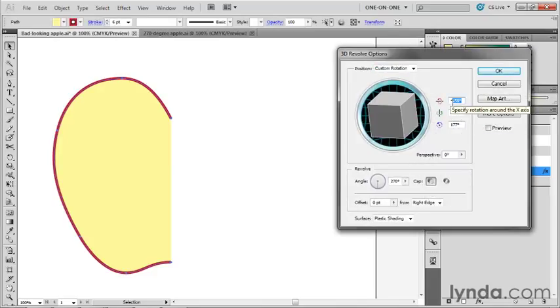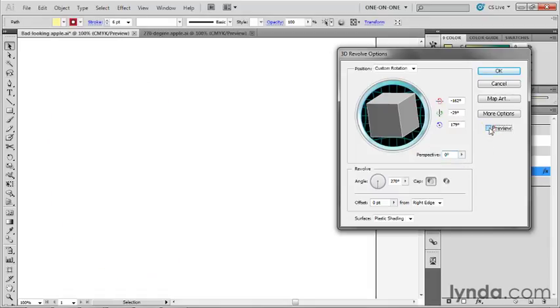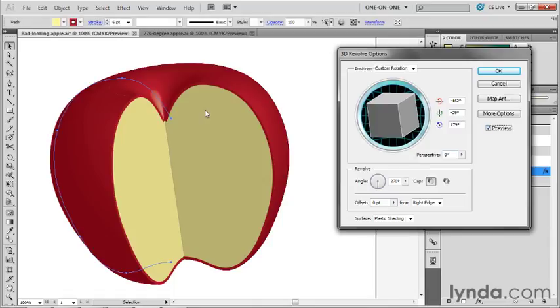And I want you to enter a few values here before you turn on the preview checkbox, and these are just values that I came up with that work for this piece of artwork. So -162 for the pitch control, -29 for the yaw control, and then 179 for roll. And then I'm also going to increase the perspective a little. Actually, let's go ahead and turn on the preview checkbox so we can see what perspective looks like. The shape's working out pretty nicely, as you can see.